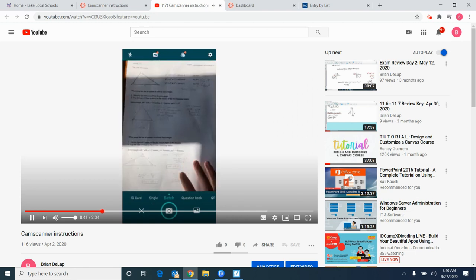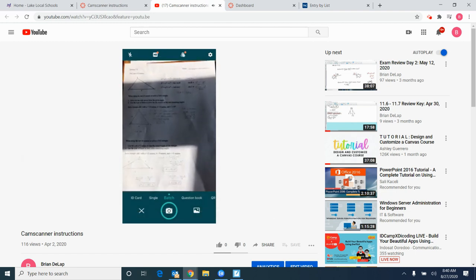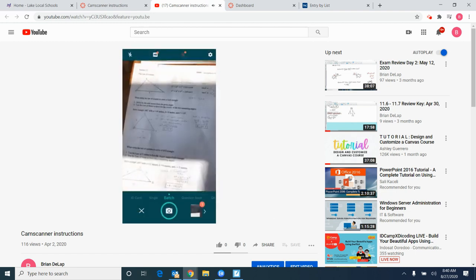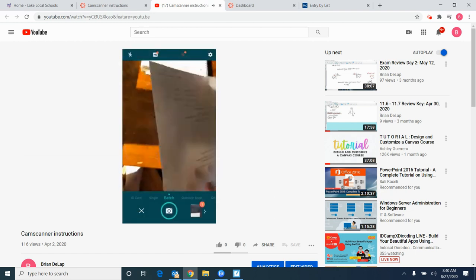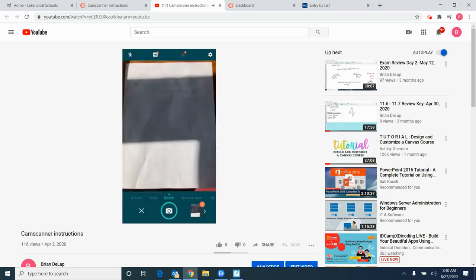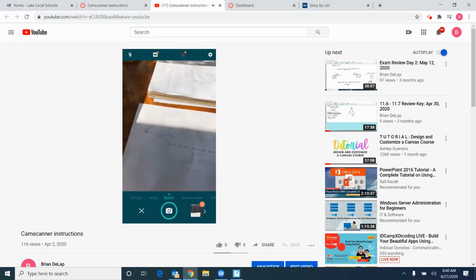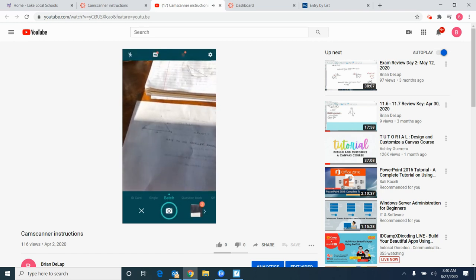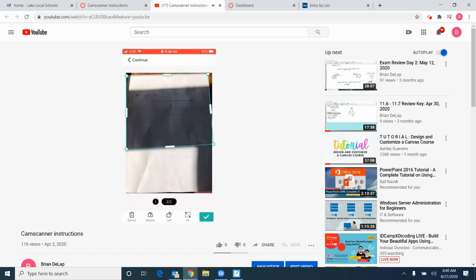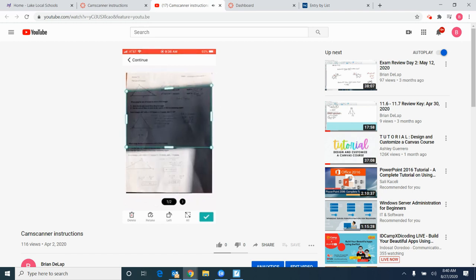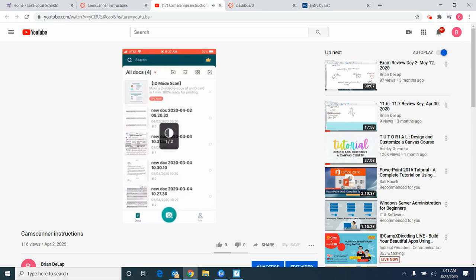So these are just my math notes, and I'm gonna take a picture, and that'll go over to the side on the right, and then I'm just gonna flip it over and take another picture. And then see the two down on the bottom right-hand side, I'm gonna click on that, and then it'll crop it for you, so that you get the entire notes in there. And then I'm gonna click the green plus sign. That's a check, you click that.